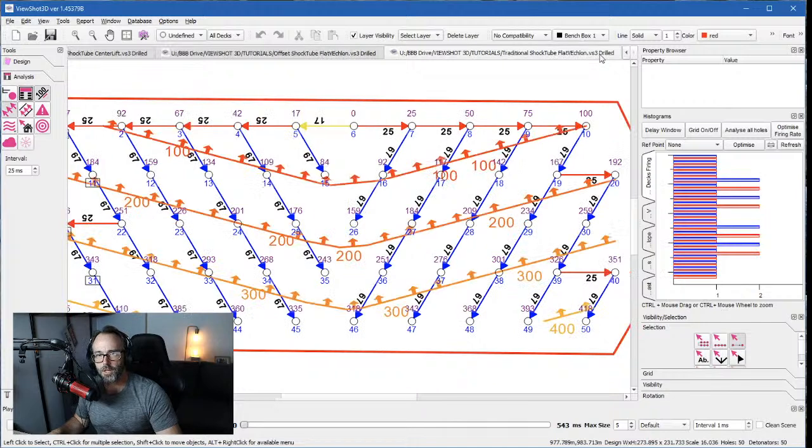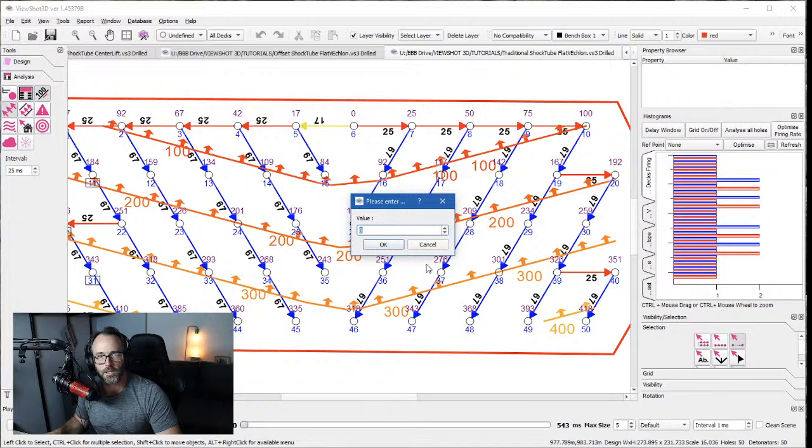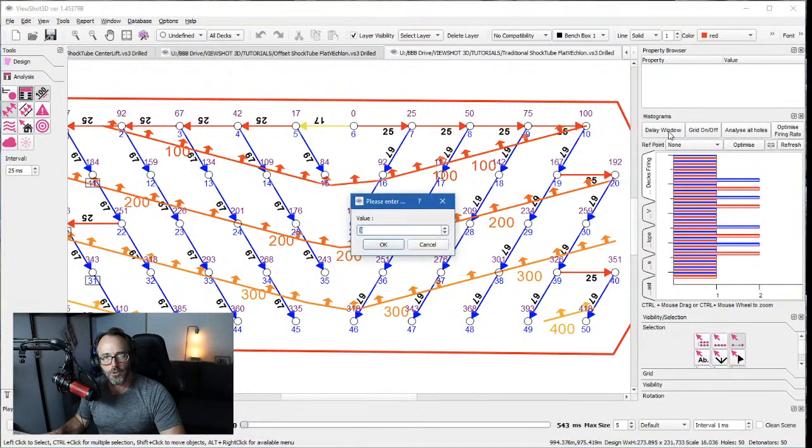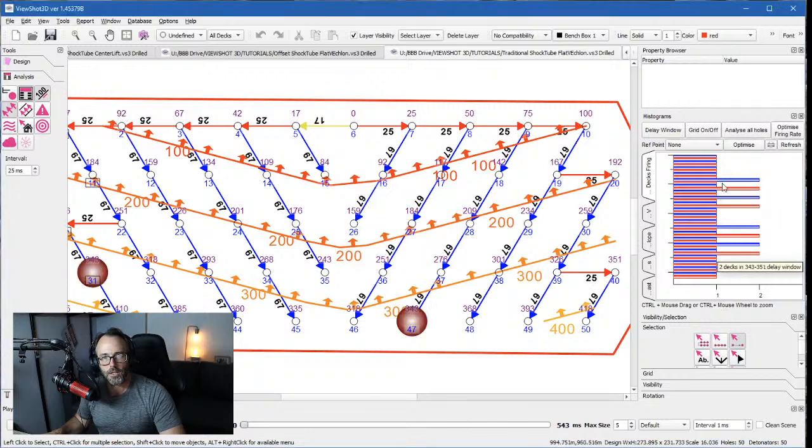This is the offset. And if we go over here and we've got our delay window here at 8, okay, we've got 8 decks firing. So just from that move, you can see a significant increase.